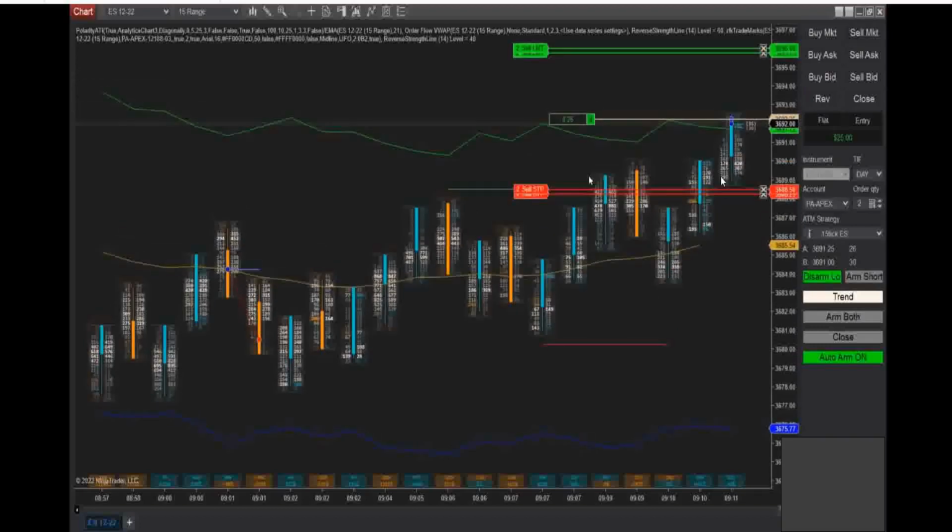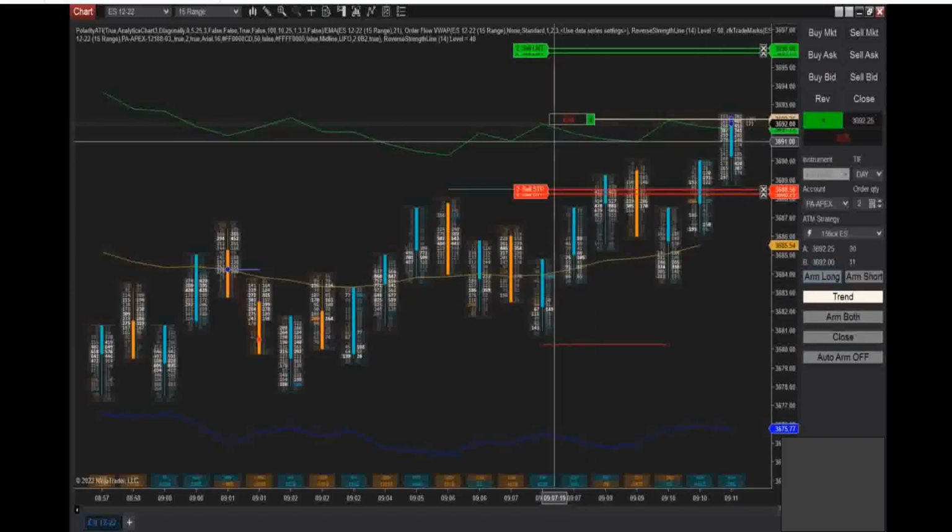And right here, what also happened was there was a glitch and it filled me with both of my ATM strategies, so I am live with 4 contracts. Now that is over-leveraging, because I definitely was not comfortable. But the reason I decided to stick with this trade was because if I had gotten in with one ATM strategy with only 2 contracts, I would have kept it going.